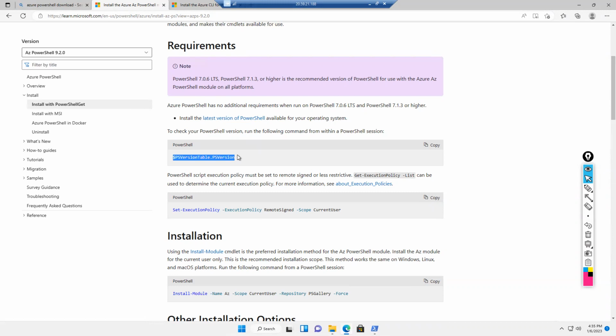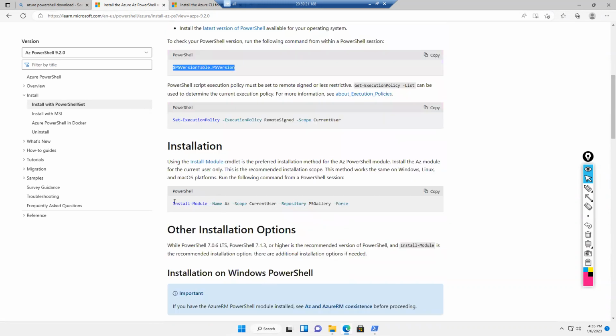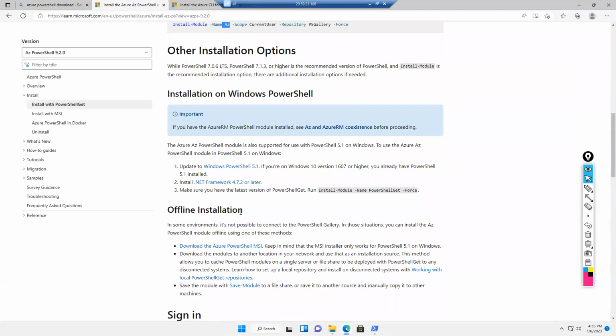Other than that, it's about how to install the PowerShell module. It's clearly showing here that Az means the PowerShell module, guys. Az means PowerShell modules. And you can see the older version is AzureRM. AzureRM is the older version, guys. Even if you have already installed AzureRM, nowadays nobody uses it. We should only use the Az module right now. Everything is latest-version-wise the Az module.